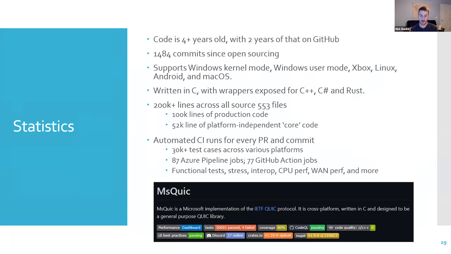Lots of code, with about half of that being production code, and a little more than half of that is the core protocol code that's platform independent, with the other half being kind of the platform abstraction layer, things like TLS, UDP, things like that. In the last year, a lot more time has been spent on quality and automation than actual feature work. Feature work had kind of wrapped up, not a lot of really fundamental changes, little things here and there.